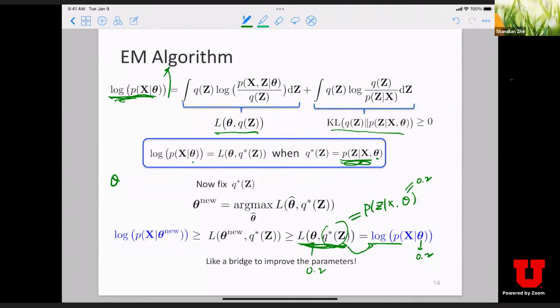Of course, when I find some new theta, say equal to 0.3, I get my lower bound value. With theta new equal to 0.3 and the same distribution Q of Z, it will be no less than the previous value where theta takes 0.2. Does it make sense? I just maximize this function with respect to theta. And then the next observation is that we know this must be a lower bound of the true model evidence where theta takes the current value, which is 0.3. And only if we want our lower bound to equal the model evidence at the new theta value, you have to update your Q of Z to be the posterior distribution on the new theta.